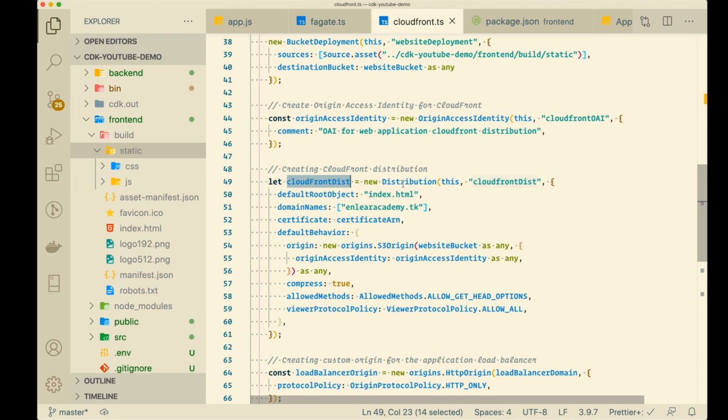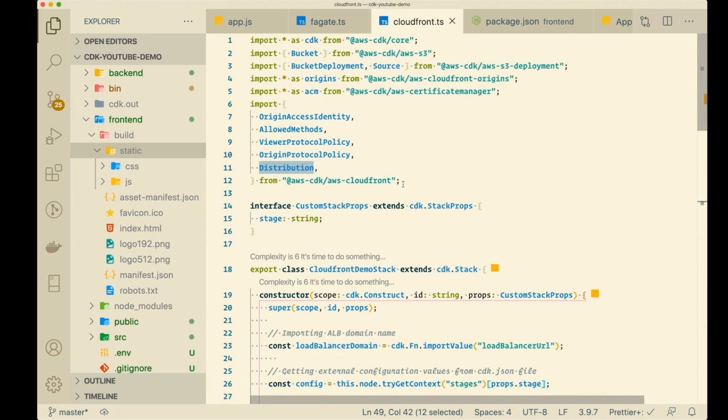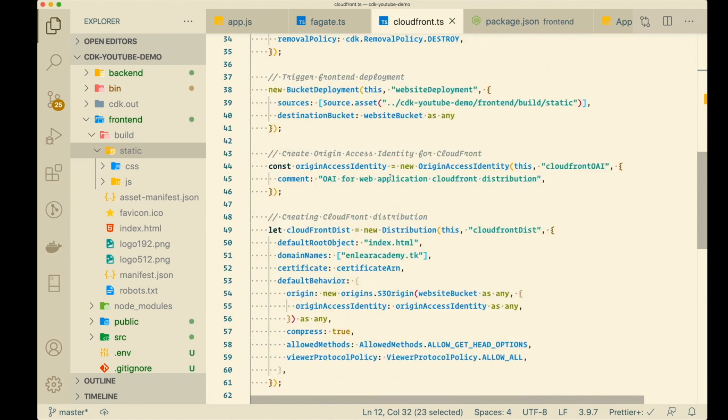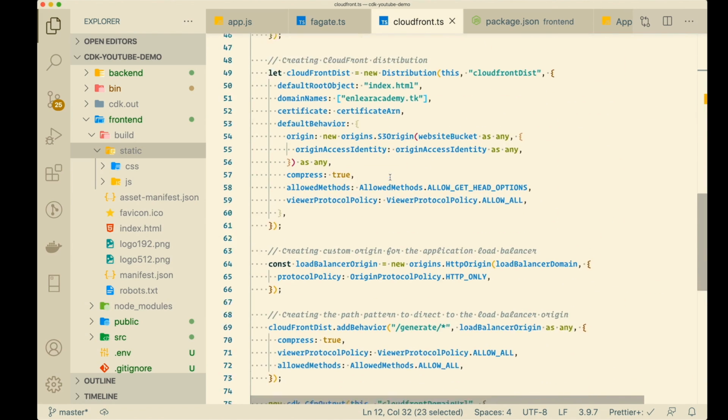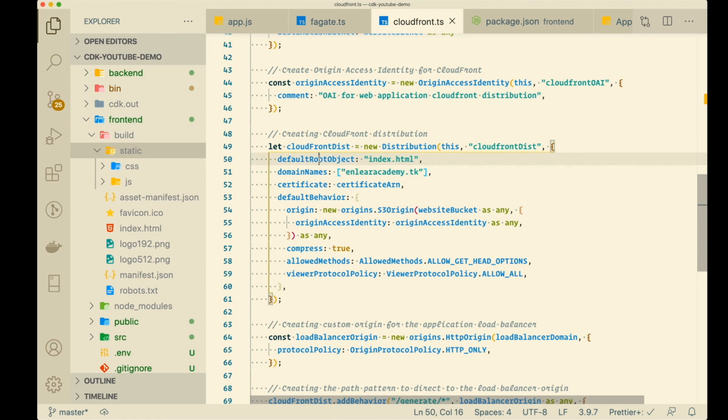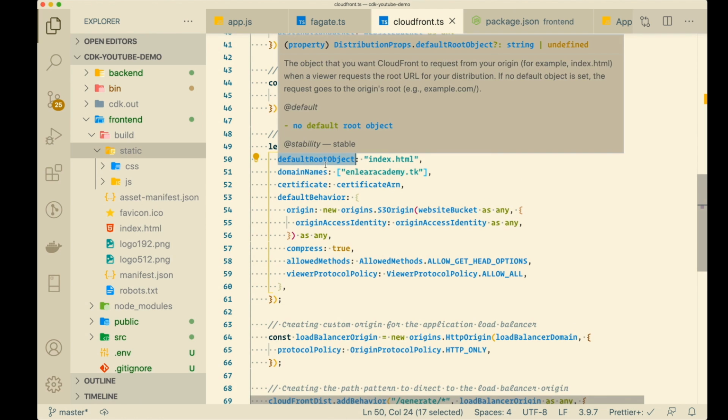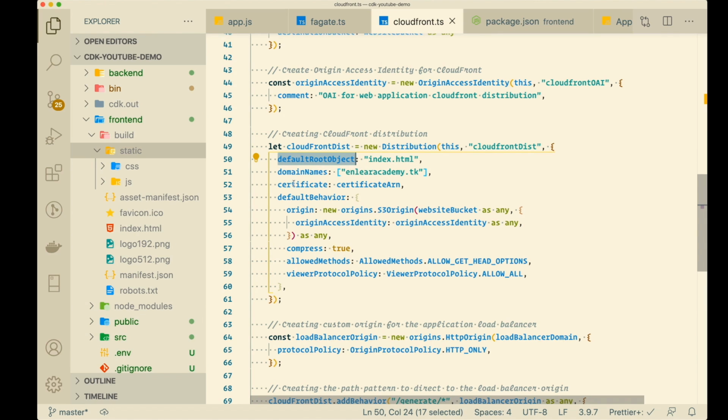I'm creating a new distribution. The distribution again is coming from the AWS CDK CloudFront construct, and I have to provide a couple of attributes. As for the default root object, I want to load the index HTML of my S3 bucket. So I define index HTML, because you see inside the static folder I have index HTML, this one, right?